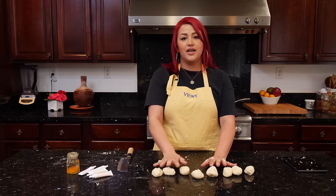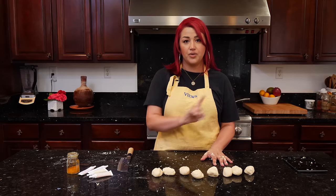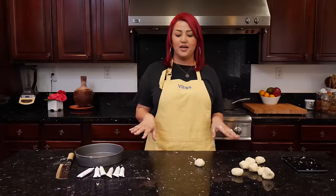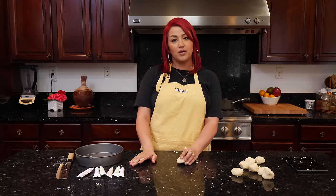On your end, you want to divide and color these however it works best for you. For me, to give you guys exact measurements, I went ahead and weighed them for you. That's why you have the measurements at the beginning to make it easier on your end. I hope you guys enjoyed my little happy helper.